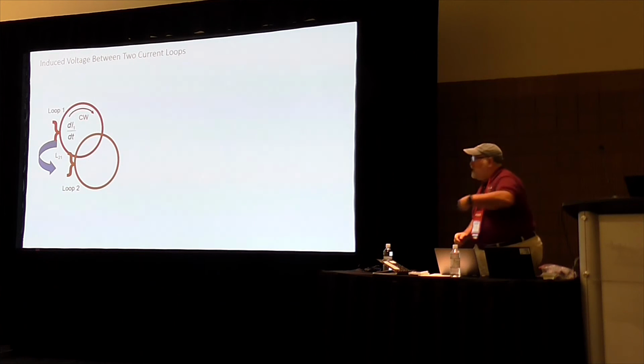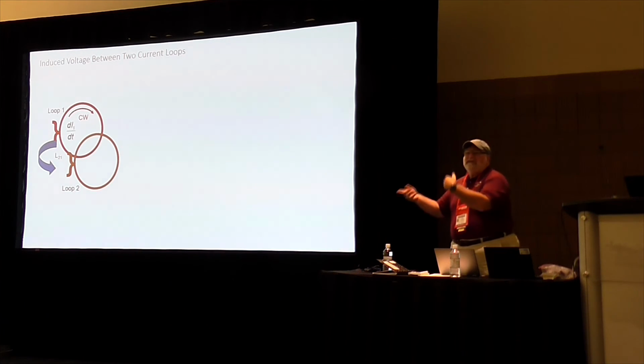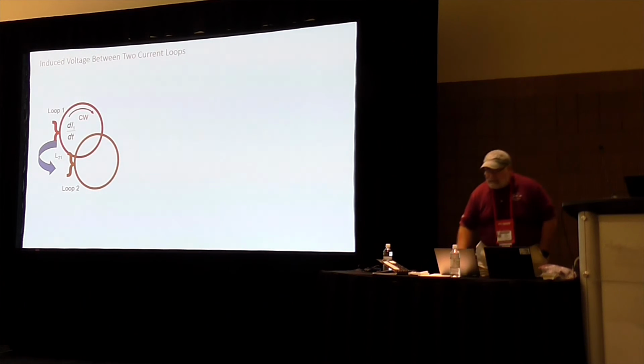If we have a clockwise signal return in the aggressor, what direction are we going to get as the induced current in the victim line? Is it going to circulate also in the clockwise direction or in the counterclockwise direction? Everybody's saying counterclockwise. That's Lenz's law. It says the direction of the induced current is opposite the direction of the inducing current in order to minimize the total amount of fields that are generated.